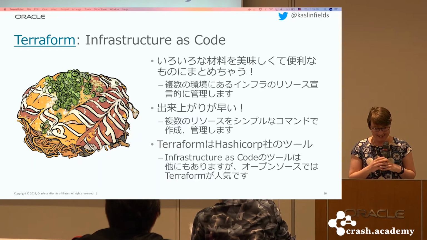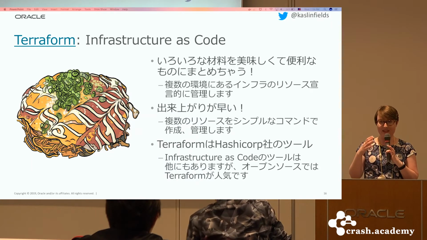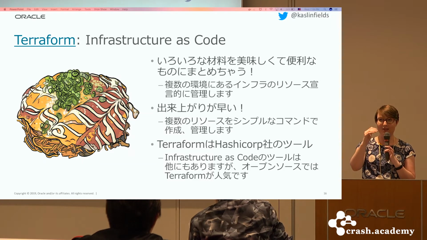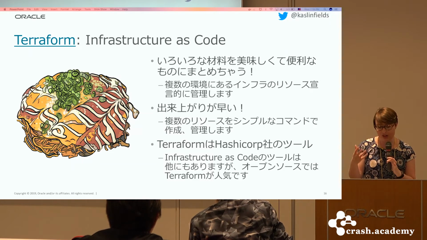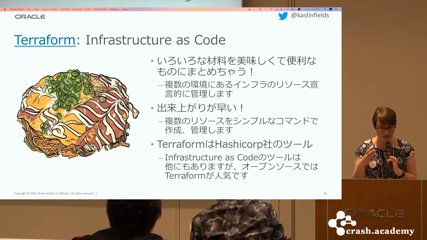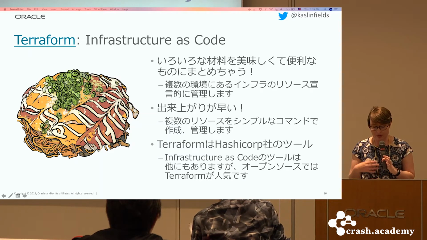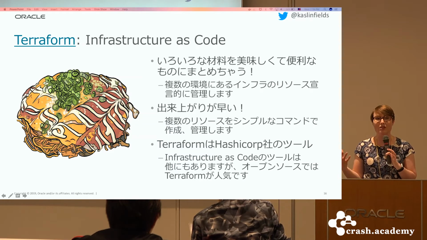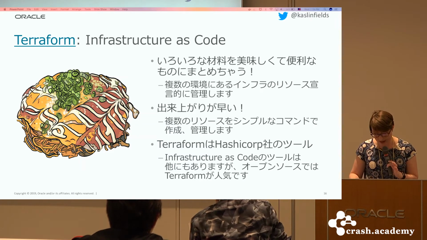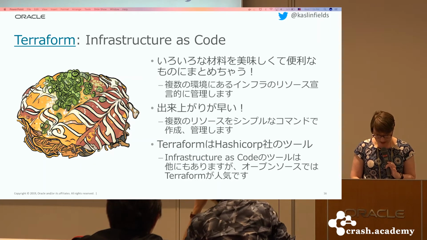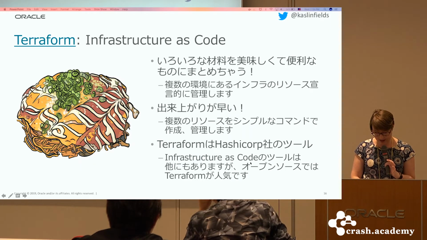So with this, you basically have a file that says, I want this many VMs, I want my network to look like this, I want this much storage. And then you just run that file using Terraform, and it goes and creates all of that stuff for you. So it's declarative style of running your infrastructure. It also allows you to make these resources much faster than you would be able to yourself because it's an automated process. And like I said, it's owned by HashiCorp.